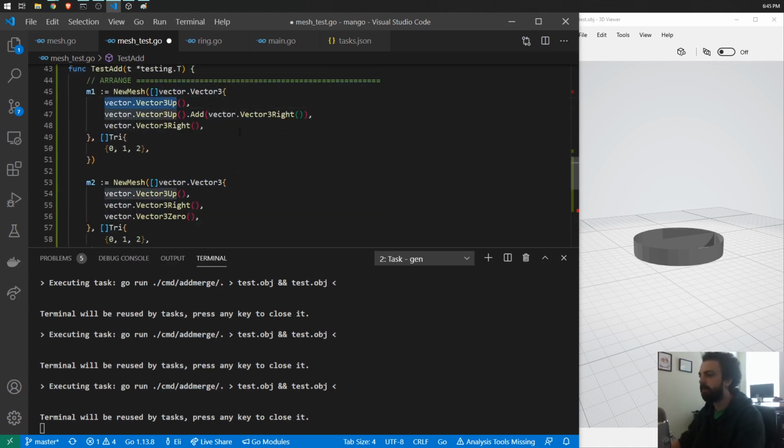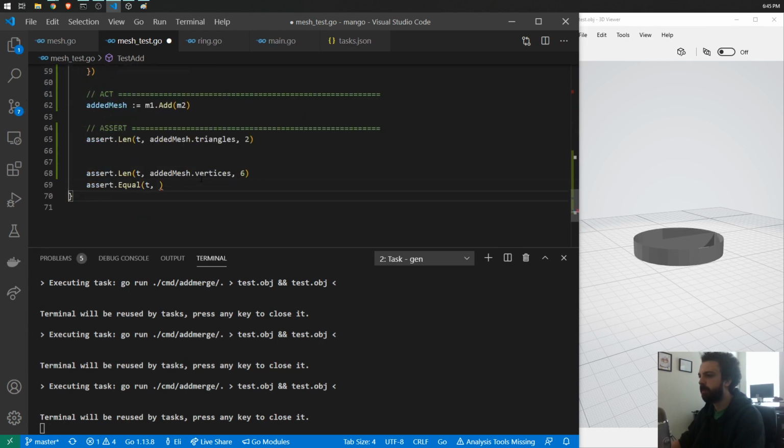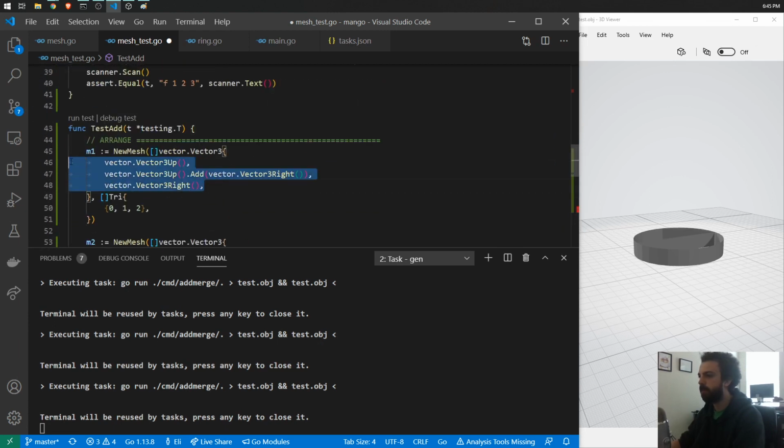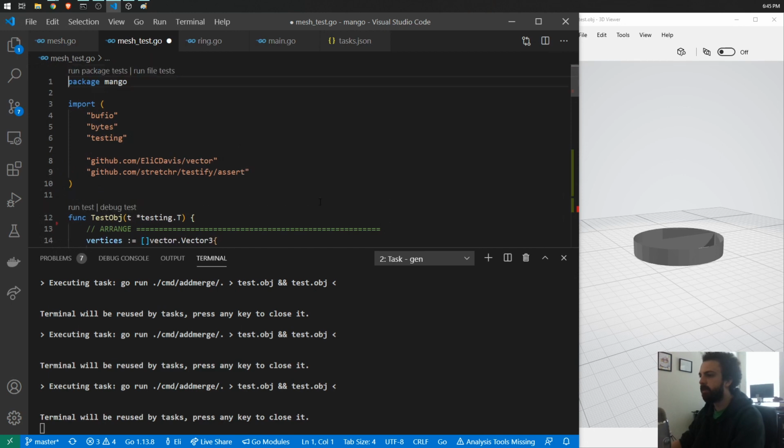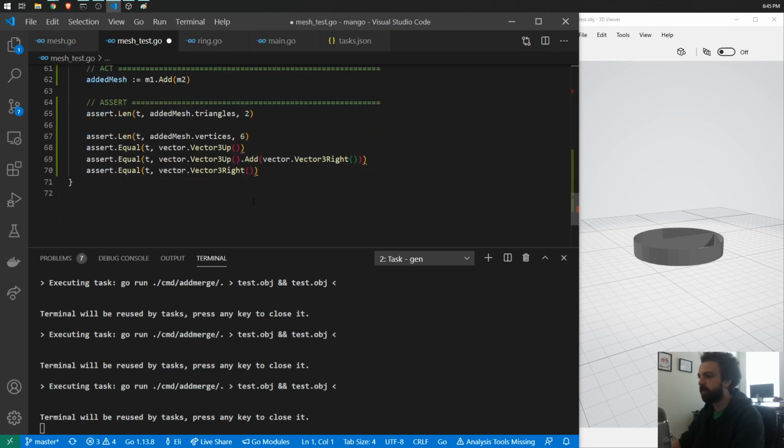Let's see, how easily can I make this for myself? I'm not sure. I'm sure there's cute things I can do. Can I do a cute thing? I think I might be able to just highlight them all, and then I can do middle click and paste. Yeah, that's about as close enough as I'm gonna get.